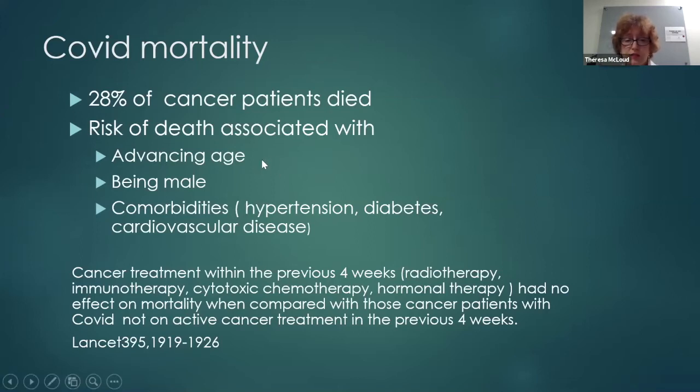Now, the risks of death were also associated with several other factors, not just having cancer, but advancing age, which is true in the general population, being male, sorry guys, but that's true in the general population as well. And then the obvious comorbidities that we know about: hypertension, diabetes, cardiovascular disease.